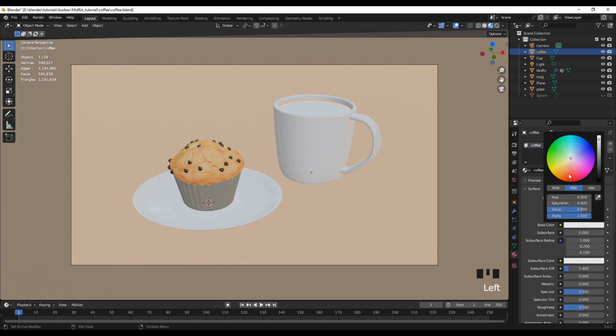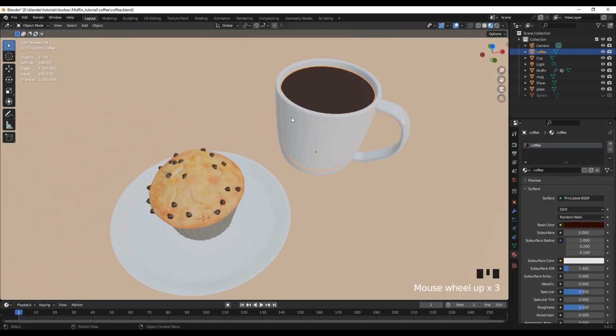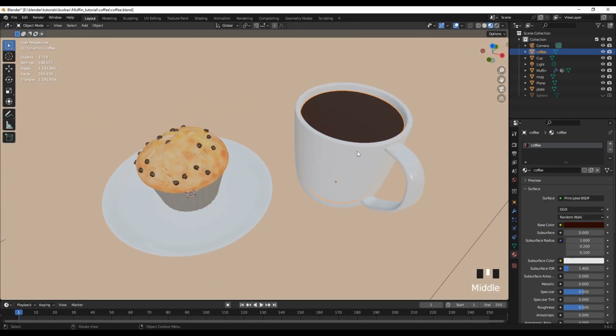And let's change the color. So coffee color, usually it's kind of a dark color, black. Sometimes it has kind of a dark brown color, so maybe that could be one way to go.